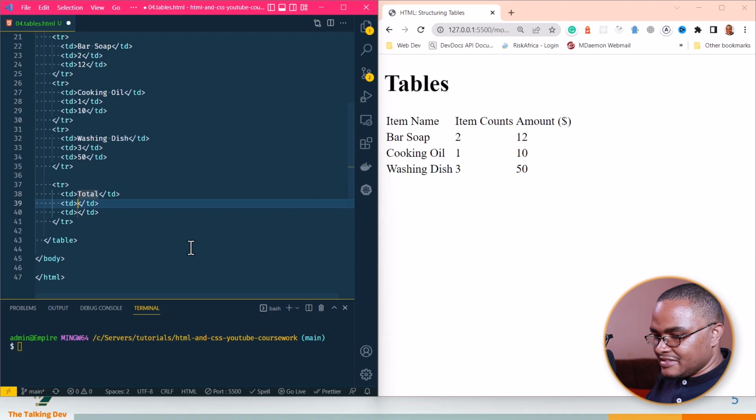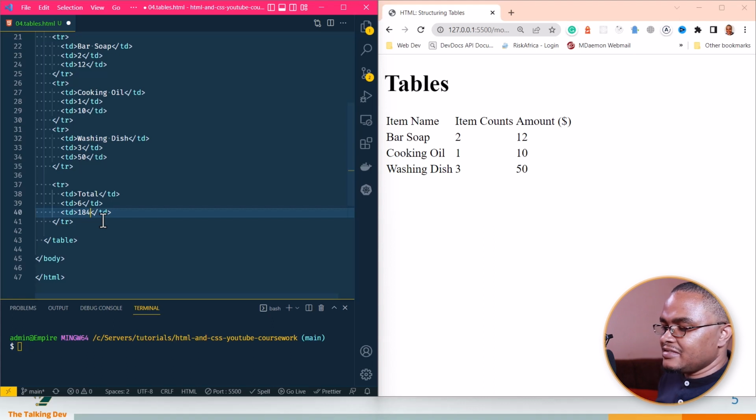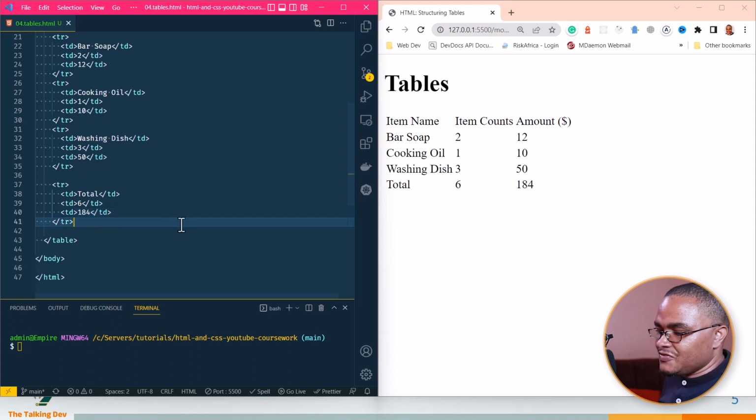Let's say there are 6 of them: 2, 3, yeah, there are 6 of them. And then the total here, we multiply 2 by 12, 1 by 10, and 3 by 50. I think that one is 184, right? That is 50, yeah, if I'm not wrong, $184. And here we have our table.